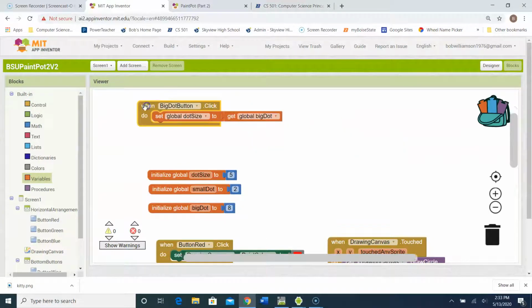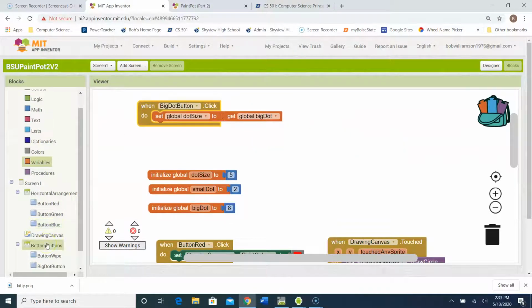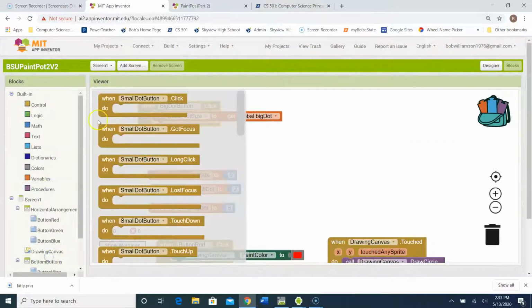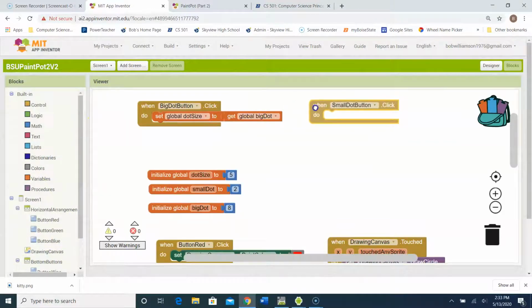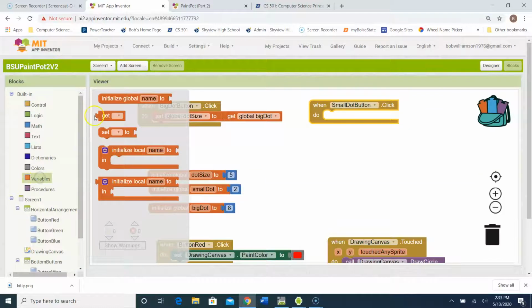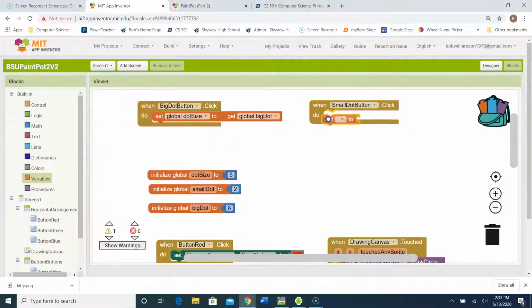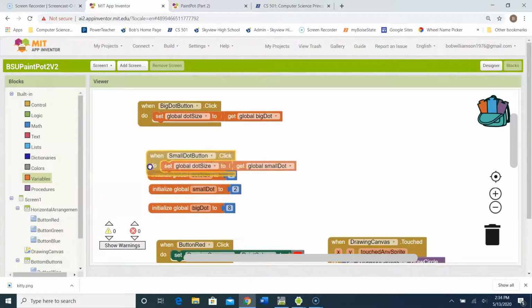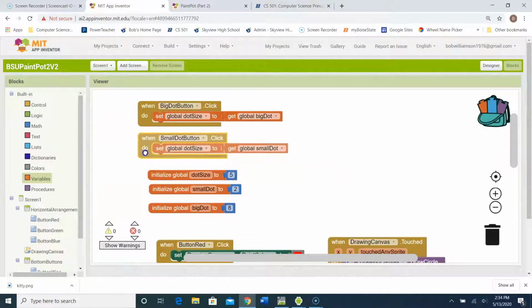And if they hit the small dot, we're going to do very similar things here. We're going to set dot size to get small dot. Now, we're almost ready to go, except for one piece is missing.